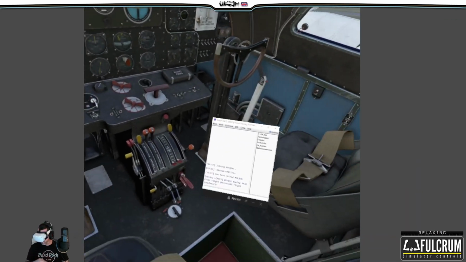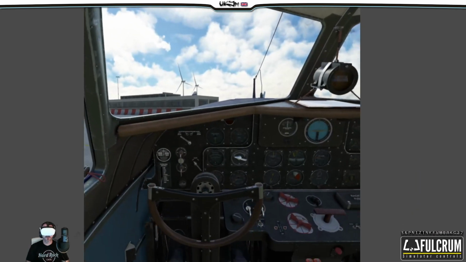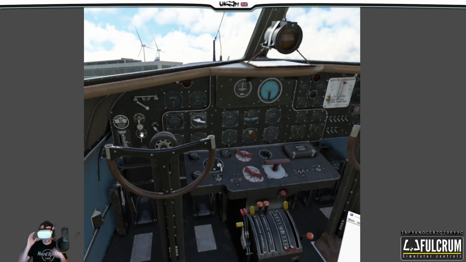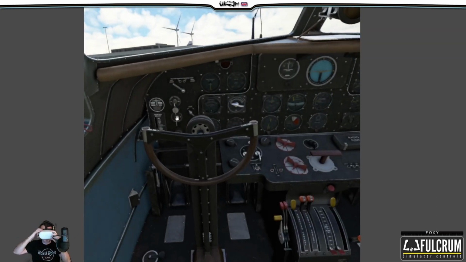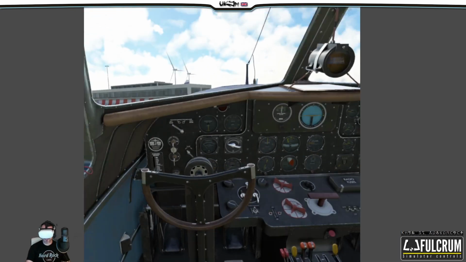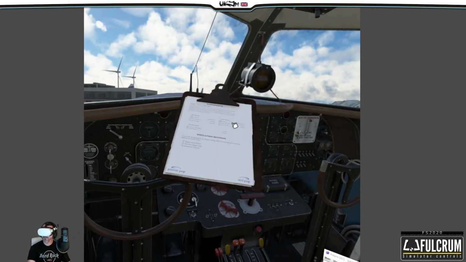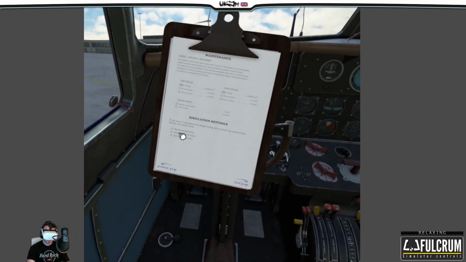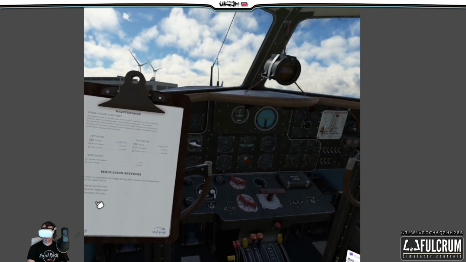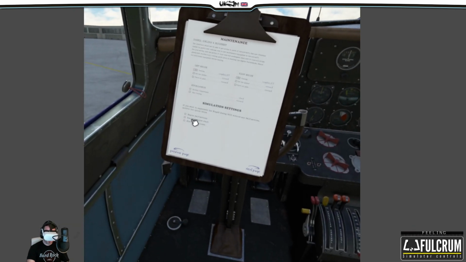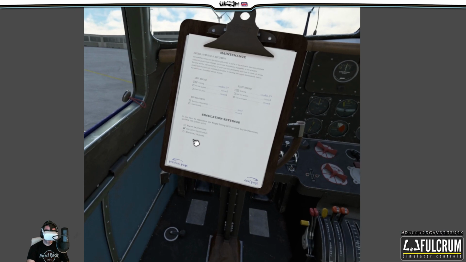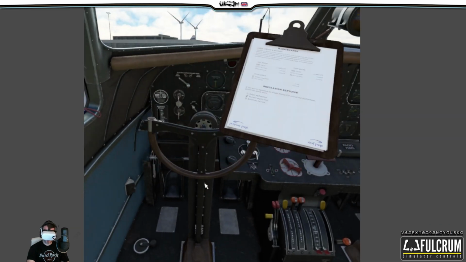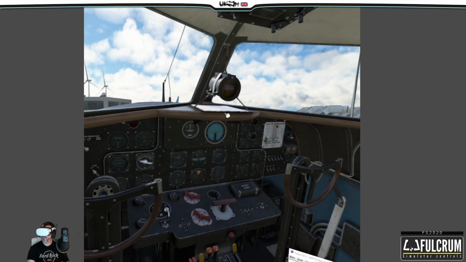Right. So I'm getting a little bit of mist on the old lens, but we're all right. We'll keep going. Let's just check the stream. The stream is okay. Right, so this plane. If you can remember in the last stream, we had these checked, and the bloody thing was an absolute nightmare to get started. So I think that one I'll keep on. The electrical failures I think I'll leave, but we'll leave both of these off, right? Just because I want to relax tonight. I've had a busy, busy day.